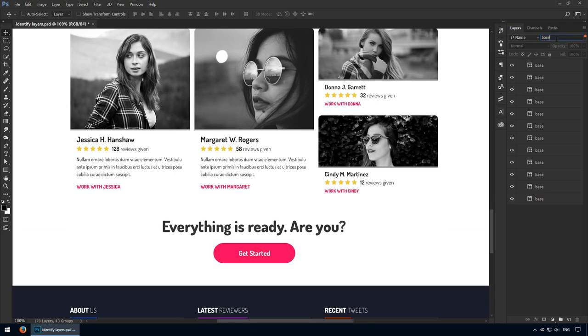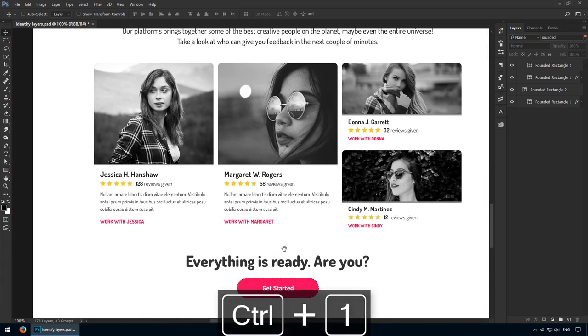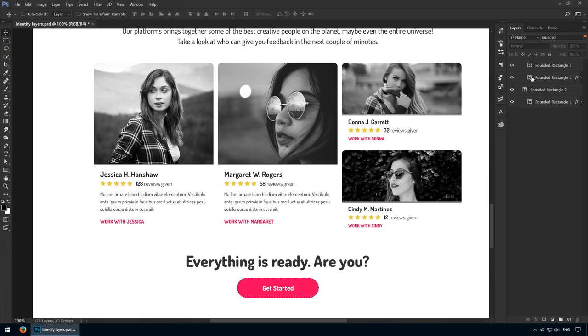I'll write rounded, which is added automatically for every rounded rectangle on the canvas. Here I have several buttons, so I'll most likely get them here if I didn't rename them. Of course, you may be wondering, how do you know which is which? Well, that's why we had a separate lecture on identifying layers. In this case, I'll use Ctrl-0 and I'll resort to technique number 3, creating a selection by Ctrl-clicking their thumbnails. And the first one in the Layers panel is the last on my canvas. As I move down in this panel, I can see how each button lights up on the canvas.